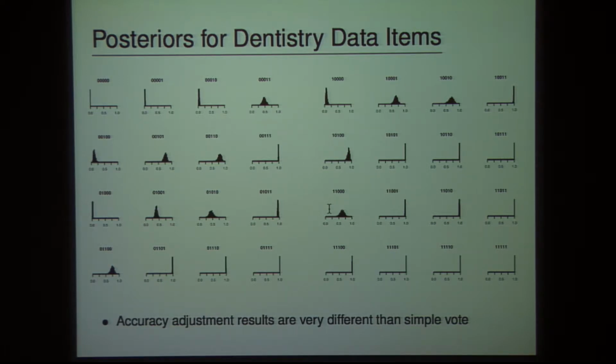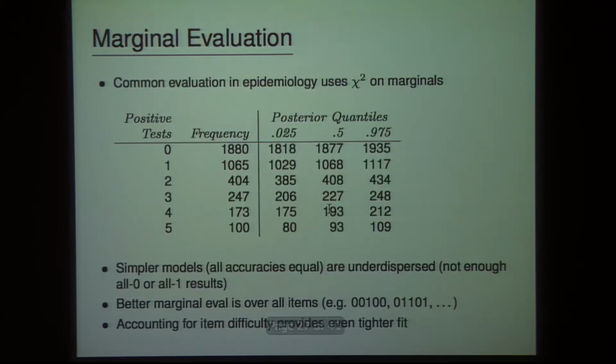But we get very different responses from different pairs of dentists, depending on what their sensitivity and their specificity is. If dentist 1 says there's caries, we're much more certain, still not very certain, but it's a very different response. So these are the posterior probabilities, given these votes, of what the true category is. Do they have caries or not?